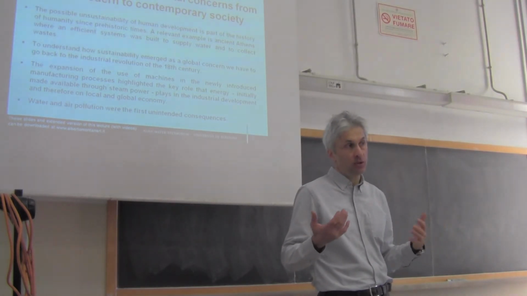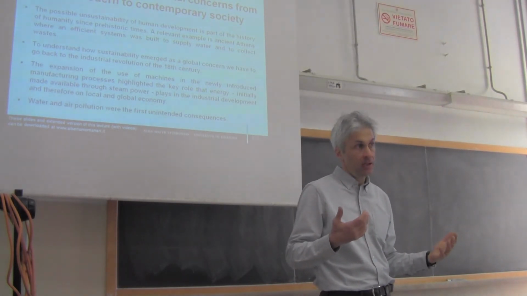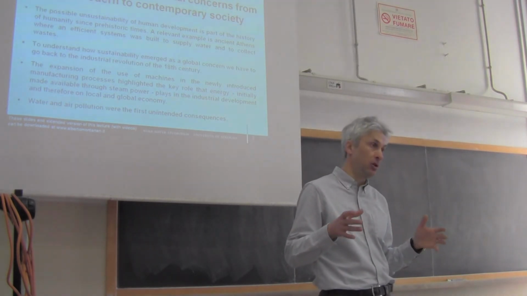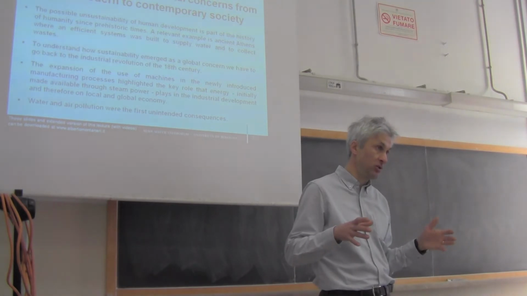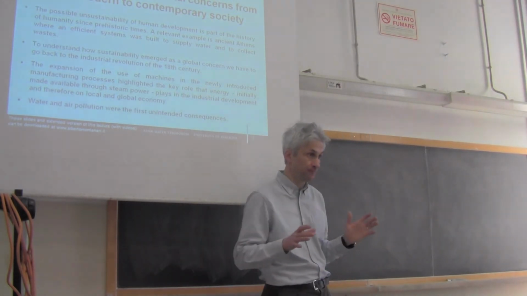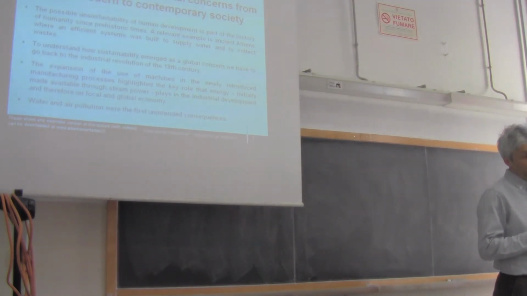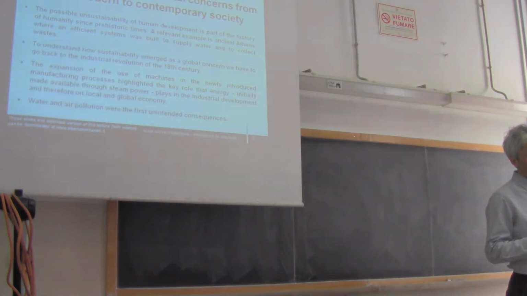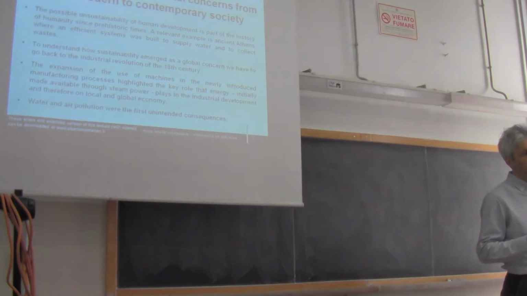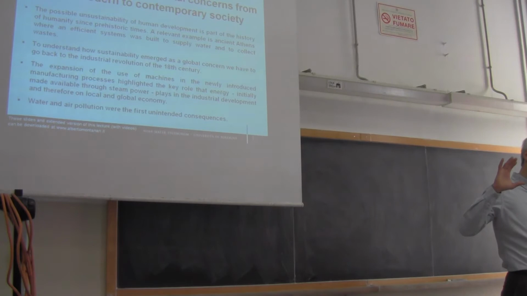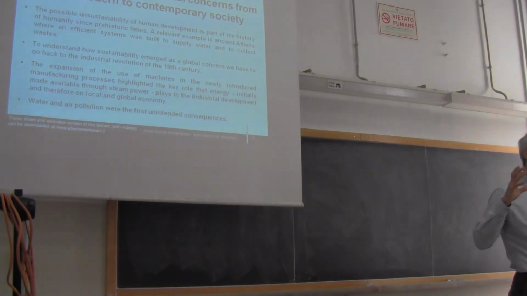And of course, if you don't treat it, the river becomes polluted, especially when there is a lower discharge in the river, because you have less dilution of water. So this was the problem. And then, as I said, air pollution, which caused several health problems to people. So it was clear that this was not easy to solve.